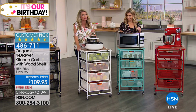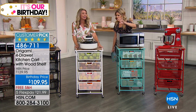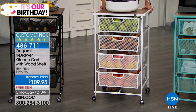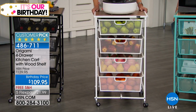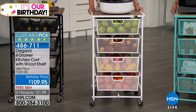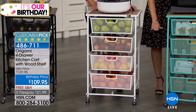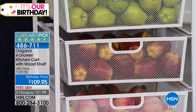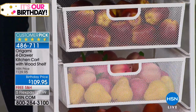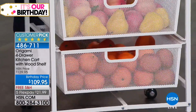And it's on wheels. The wheels are an option for you. It absolutely comes with the wheels, and you have the choice to either put them on or not. So if this is your beverage station, you can wheel this from the kitchen to the living room or maybe to the den. Or if you've got somebody who's not feeling well and you need an instant nightstand with medication and dressings or things they need for post-surgery, you could wheel this to and fro. Honestly, we call it a kitchen cart, but you can think outside of the box.